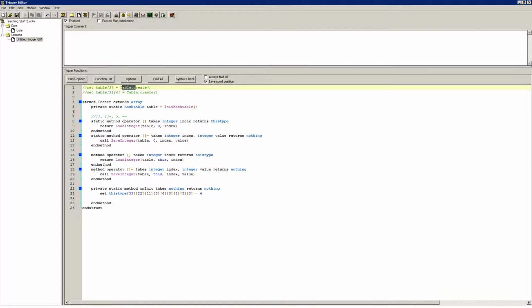This 3 refers to this instance. Then we're marking a 4 with this instance here, rather than lots and lots of zeros or lots of random instances. And with that you can actually link tables together, store tables inside of tables, and have as many dimensions as you want. The catch is, when you destroy it, you actually have to destroy all these little tables you created. So it can be a little bit of a pain.